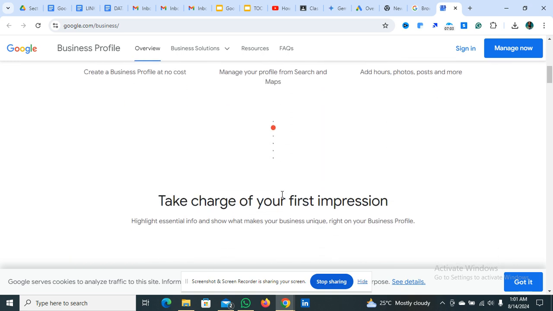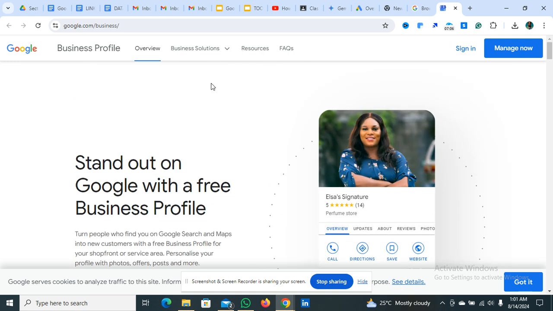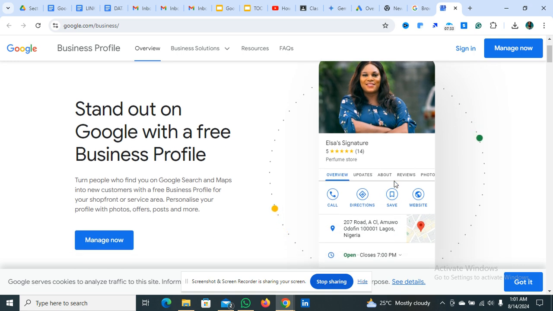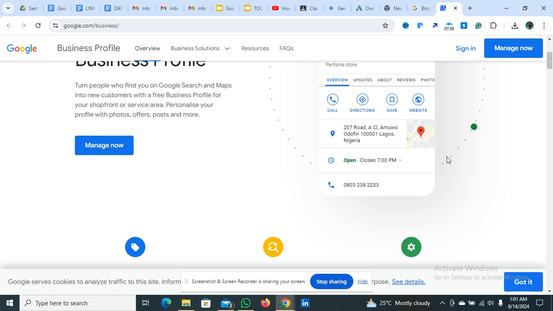So here is the place you create your own business profile. You see google.com/business, say business profile. All right. For me, I've already created my own business profile. That's why this button is showing me manage now or sign in. For you, it is probably going to tell you create now or something. So you click on it, you follow the instructions, enter your business name, your address, your phone number, and then you create something that looks like this. They're showing you something that looks like this. That's what it's going to create. It opens at this time and closes at that.